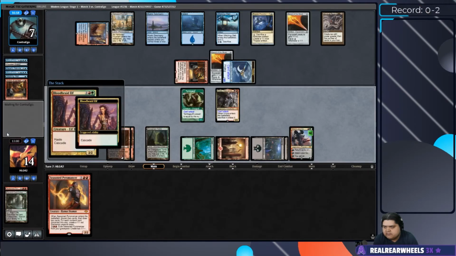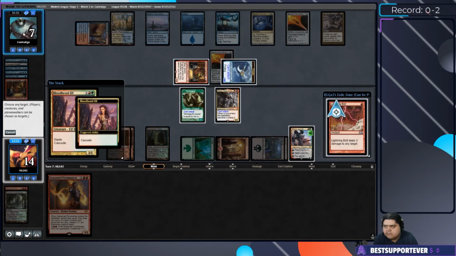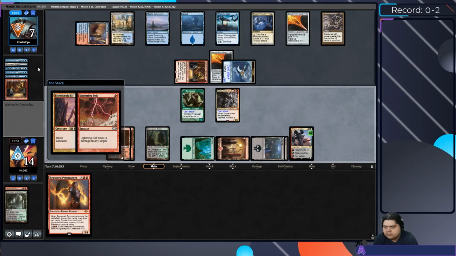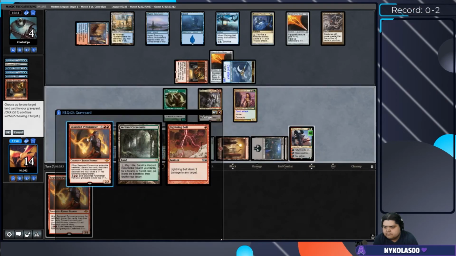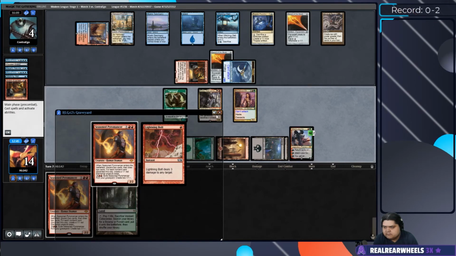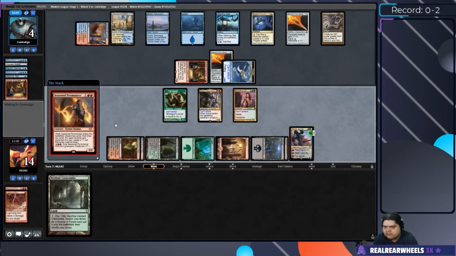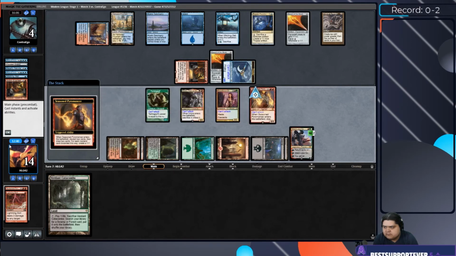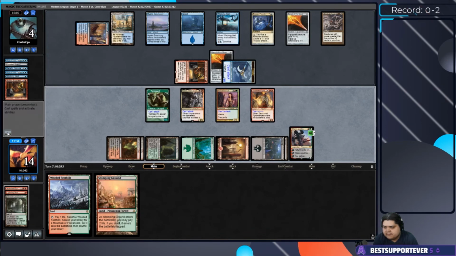Bloodbraid cascades into Bolt. Bolt opponent. Do that. Red, red 1. Pyromancer. Dig ourselves a bit deeper, trying to find our out. Said we're gonna find lands. Unfortunate.